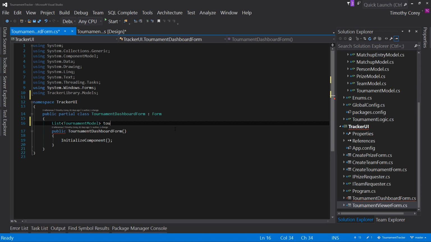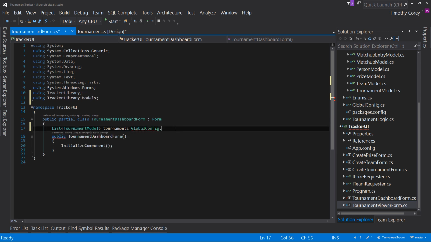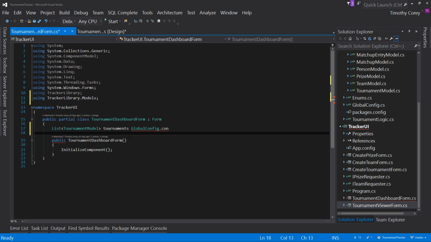So let's call this tournaments equals, and let's not do a new list yet. Let's actually say GlobalConfig, control dot, to add the using statement here too. Dot, and we need to do Connection, but it's not finding that yet.